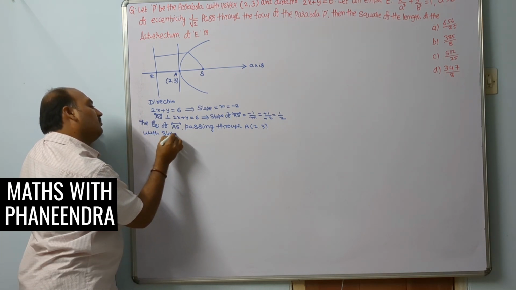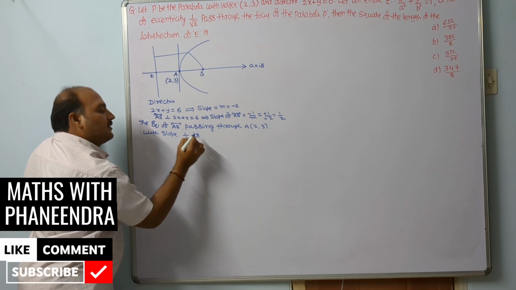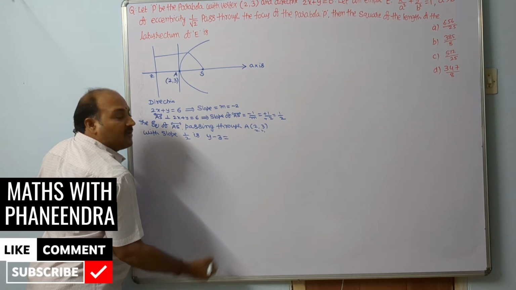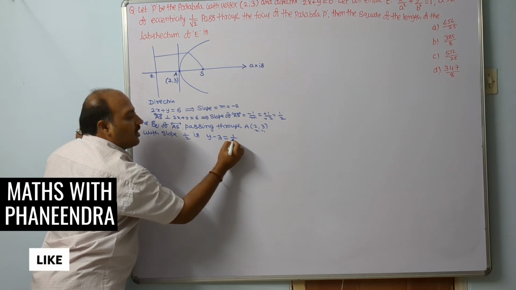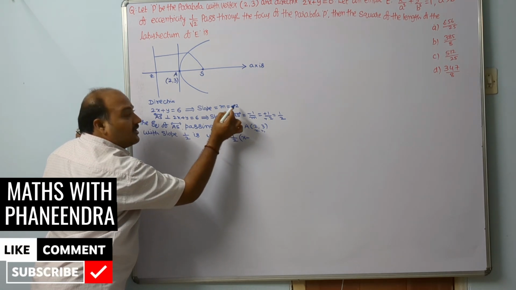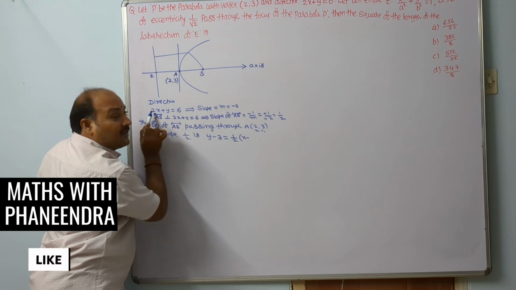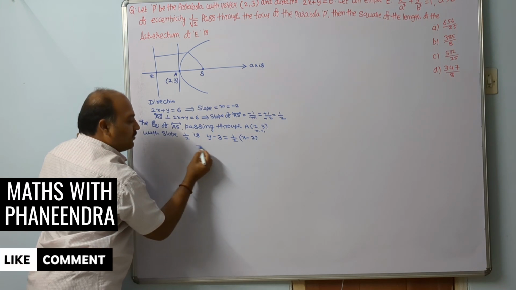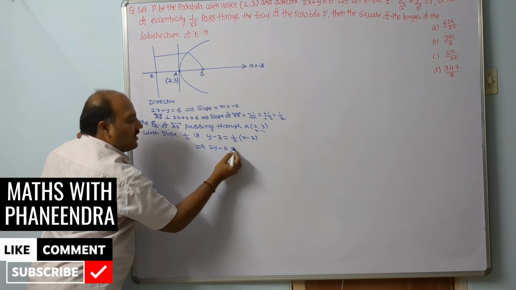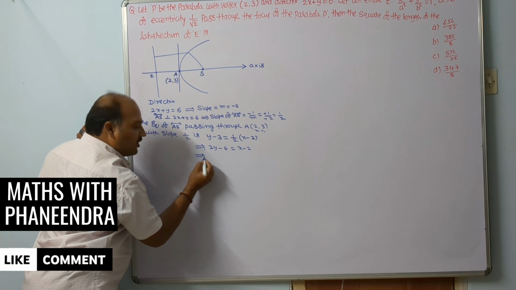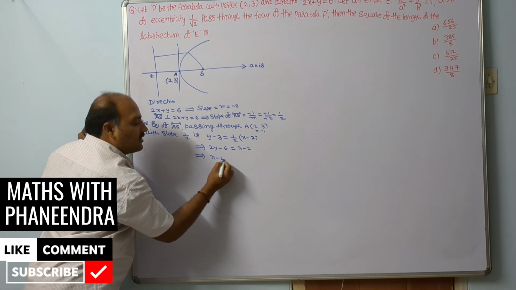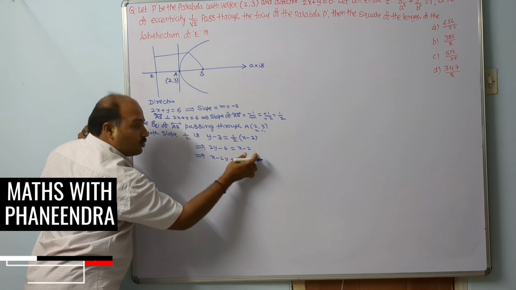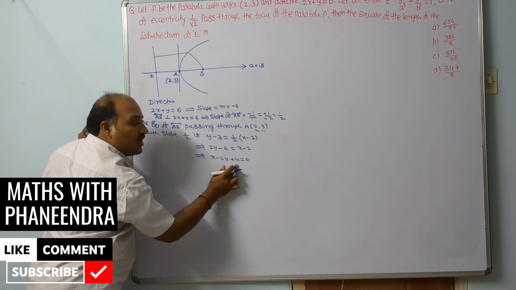with slope 1 by 2 is y minus y1 equal to m into x minus x1, this is x1, this is y1, dear students. Slope is m, 1 by 2 into x minus 2. This slope is different, dear students. The earlier slope is for directrix, but I want to calculate axis. So cross multiply: 2y minus 6 equal to x minus 2. That implies x minus 2y plus 4 equal to 0. These values bring that side, x minus 2y plus 6 will come, plus 6 minus 2 is plus 4.